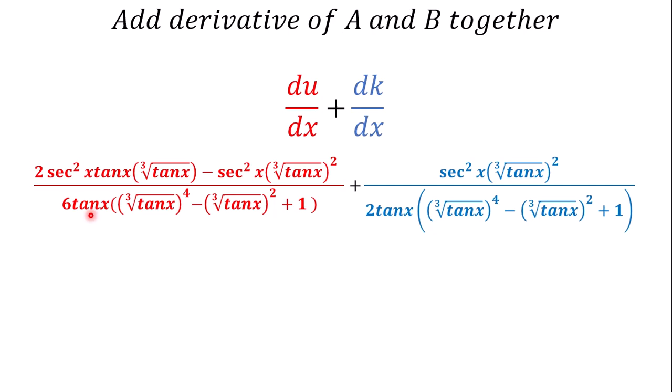The only difference is, let's forget about the numerator. The most important thing is the denominator. If you get them to be the same, dealing with the numerator is not a problem. Always the denominator is the problem. Here we are having 6. Here we are having 2. The difference is 4. But in terms of multiplication, it is 3. So what can we do so that what is here will be the same thing as what is here? Can anyone help me out?